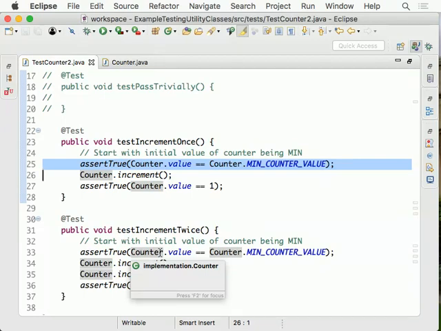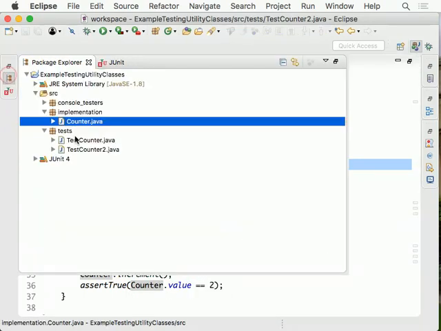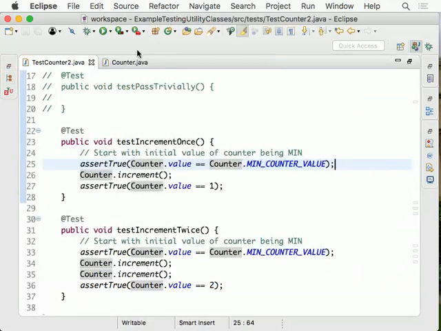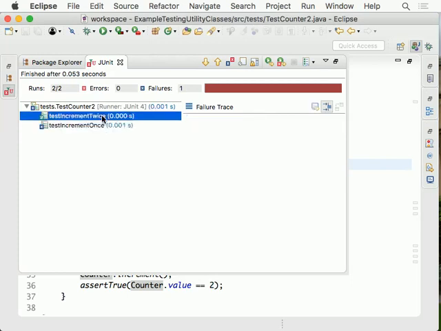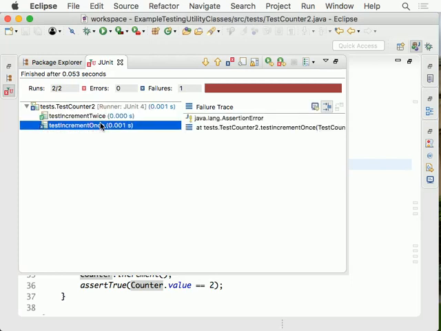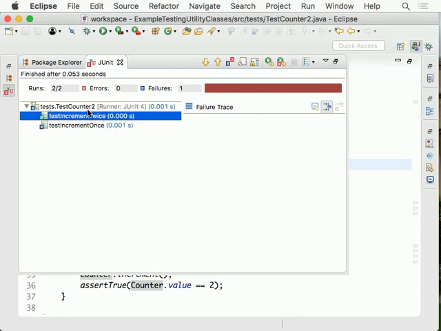Does it make sense? There's something I can also show you. Let me just run it again and double check it's really that method that has trouble. And then I'm going to show you something here. Twice and once. Let's pay attention to this. You can see we were trying to run this particular test, counter 2. And then you can see the sequence of running the tests. It's trying to run the twice and then the once. Right? So now, what did we do in the, okay, let me just do this.